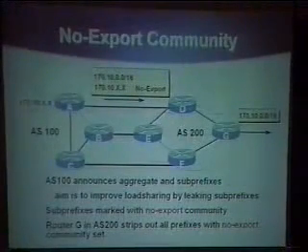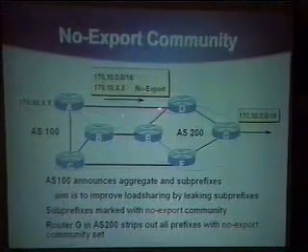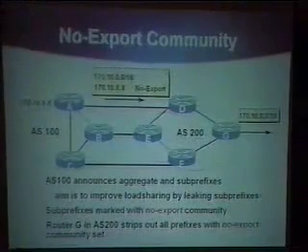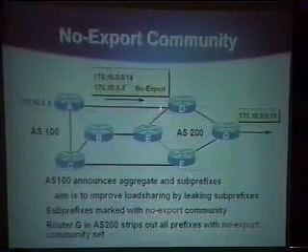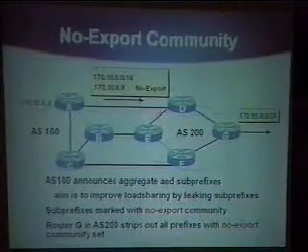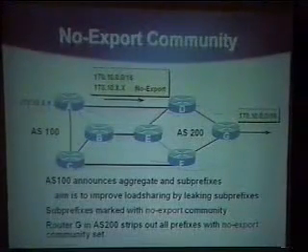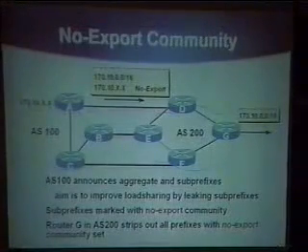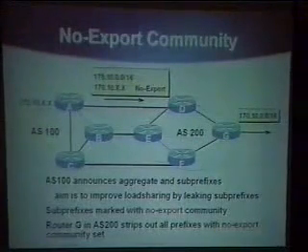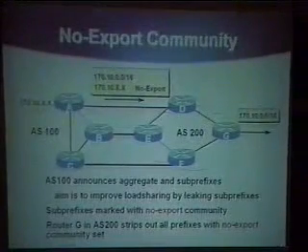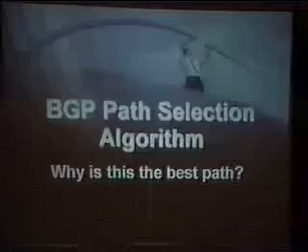Well, you don't want to announce all these little pieces to the internet. Right? That's definitely a very bad thing to do. So what you do is you tag the little pieces with the no export community. You still announce your aggregate to the upstream, but all the sub-prefixes you tag with a no export community. And router G will strip out all the prefixes tagged with no export automatically. So where G connects to external networks, all the no export communities will be automatically stripped out. So that's actually very useful for load sharing.